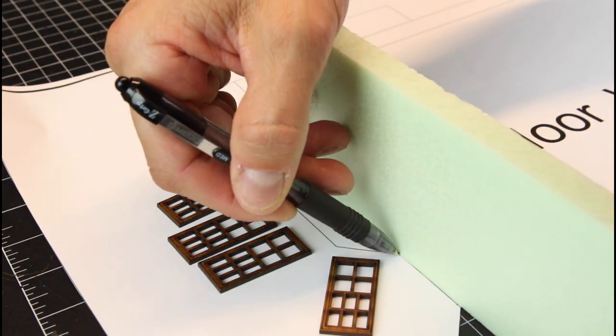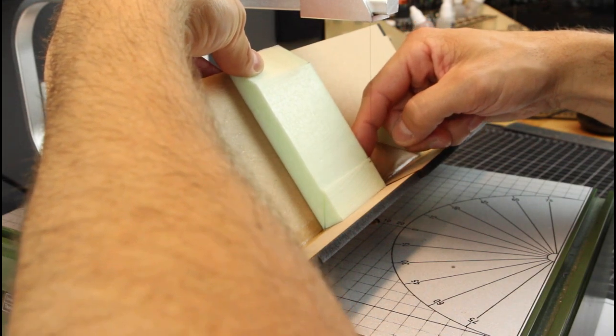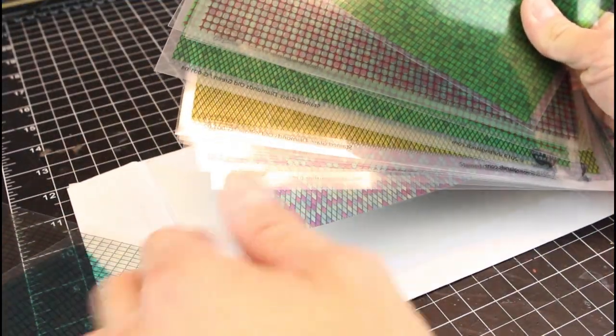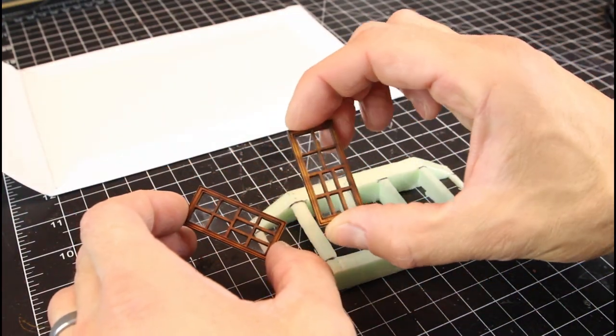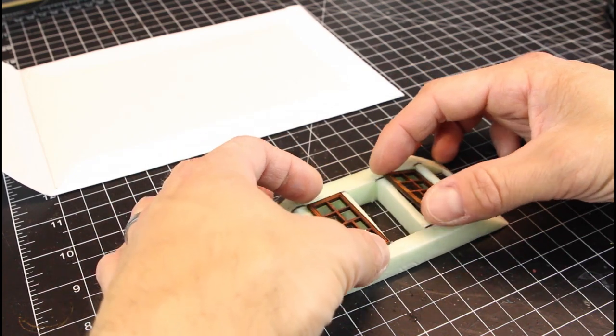Okay, so now we're going to work on a few bump outs for the windows. We're going to hop back to the angle cutter. This was so awesome to use this again. Check this out right here. It's going to make it look absolutely identical on both sides. It's a whole stack of stained glass windows that Gerard had sent me to choose from. I felt this color kind of fit in best with the haunted house. I'll put a link up above to my window video to show you just how I make all these windows.